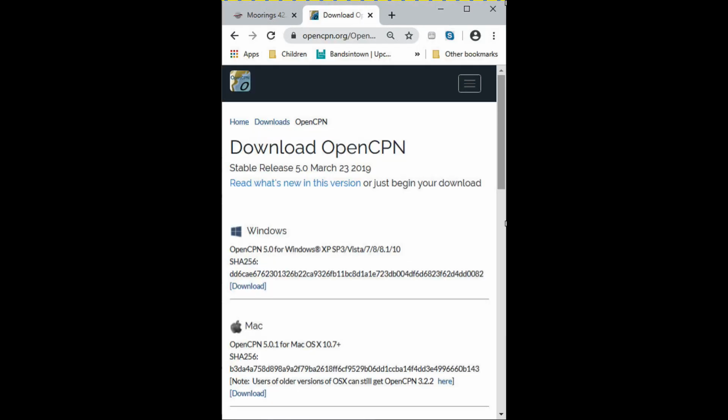The first thing you will want to do is download and install OpenCPN. It is free. You can download it for Windows, Mac, Android, and several other operating systems. It is not available for Apple iOS. In a browser, search for Download OpenCPN to find the download page. Pick the operating system, then download the software, then install it. The release that I used for this seminar is the Windows version of Release 5.0.